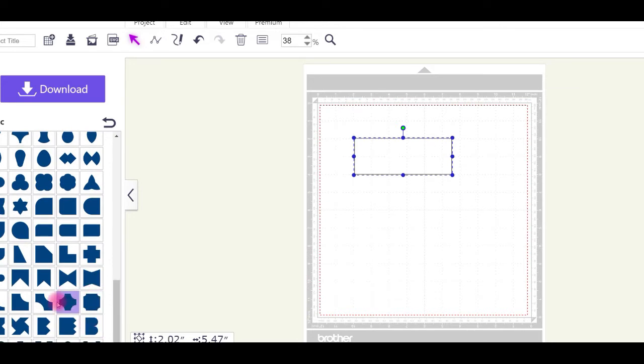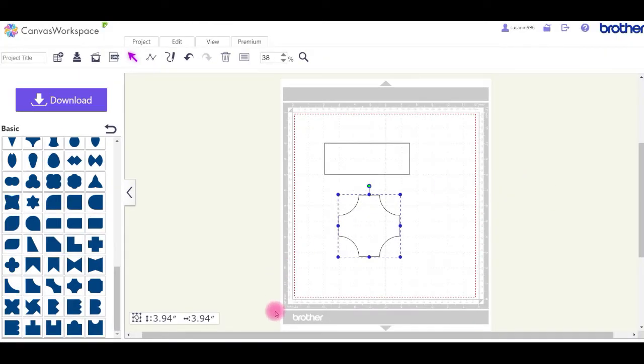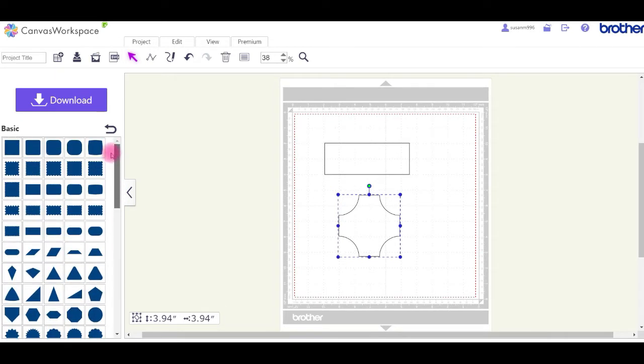I happen to know they've got a shape in here that would be good for the bottom part, which is place it about there. I'm selecting that shape. You can see it's about 3.94 inches wide, so it's about 4 inches, so it's not bad. And we'll go up and get a square and we'll join those two shapes together.